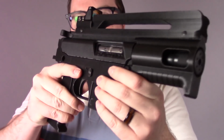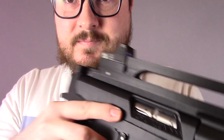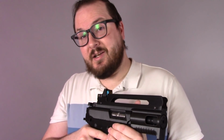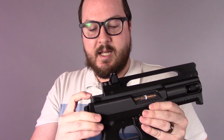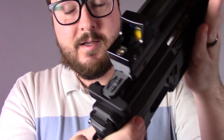On the side of cosmetics, I did want to add just a few spacey looking features. Up front, you'll see we've got caution, because for some reason space guns always tend to have unnecessary cautions. And, well, mine could be no exception to that rule. So it says caution on there. And then I added a little BCG for Booligan Custom Gunworks. Just has a cool name.